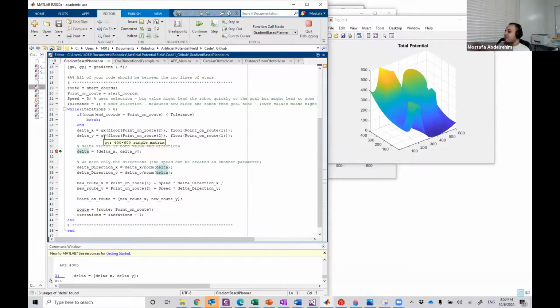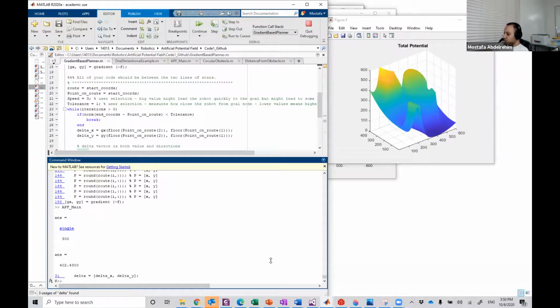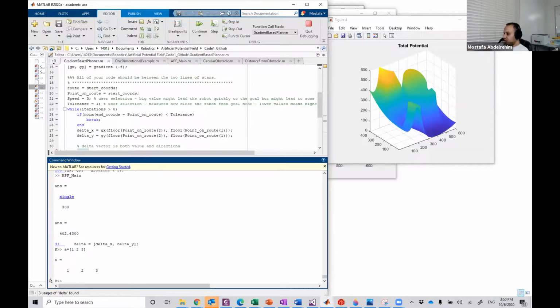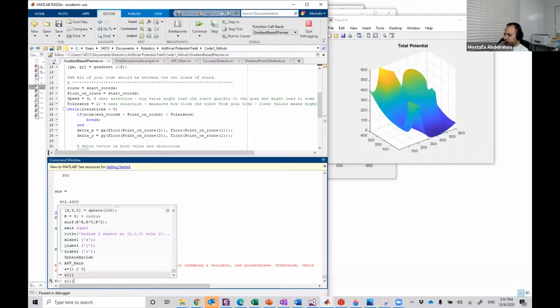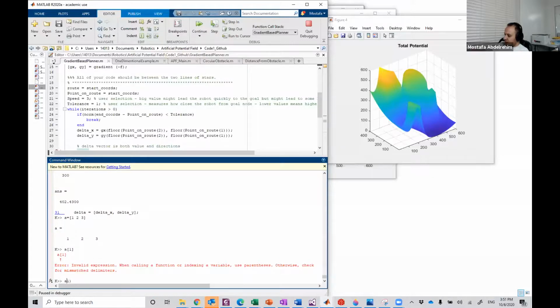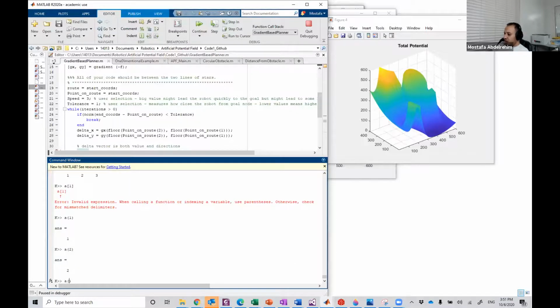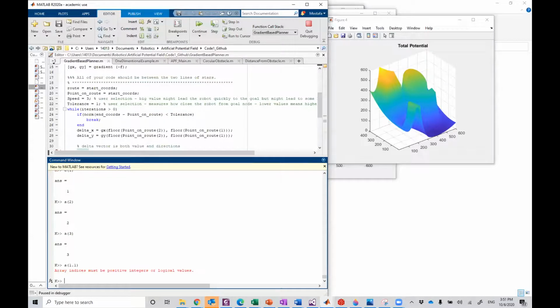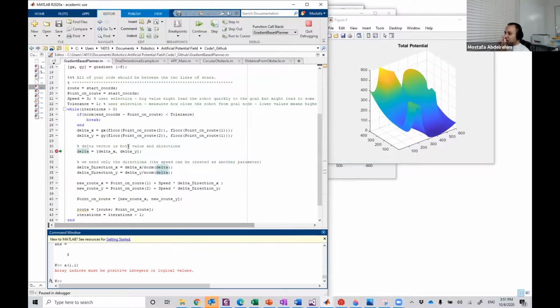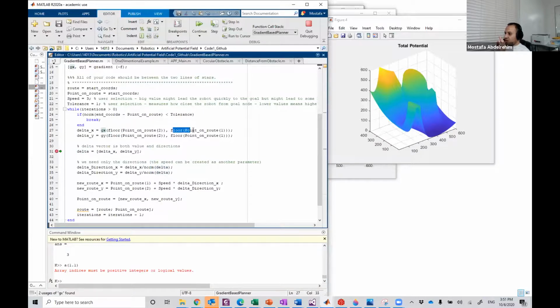No, we can't. Look, let me give you an example in MATLAB very quick. So A equal to a very simple array, 1, 2, 3. We want to read A of 1, the first element, which is 1, right? A of 2, second element, A of 3, third element. But you can't say A of 1.1. Do you understand? So basically, you want to read gx of something and something.